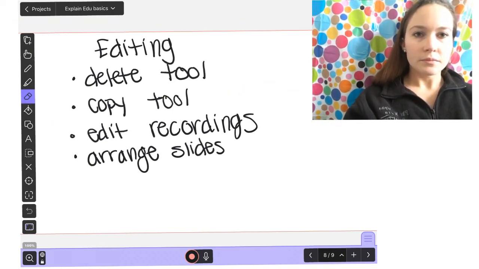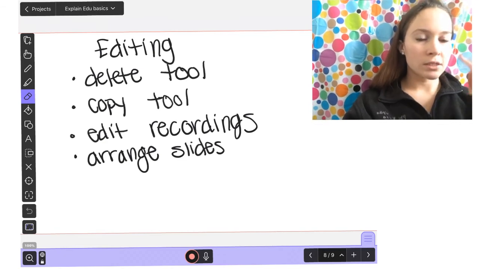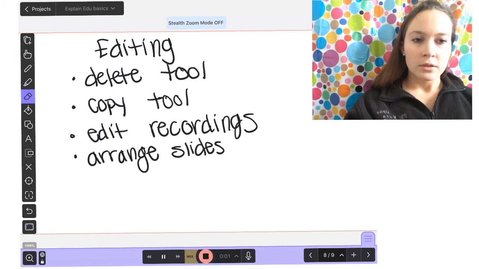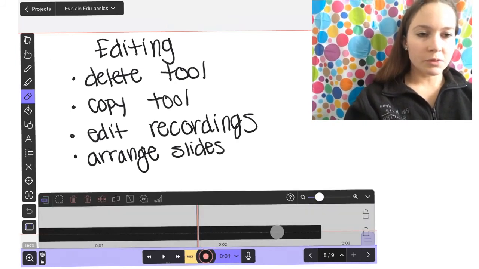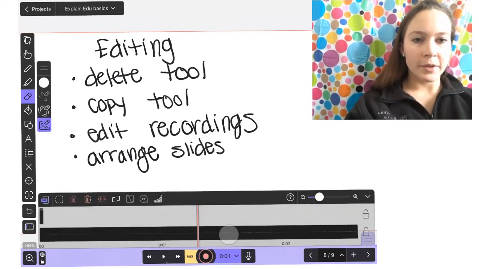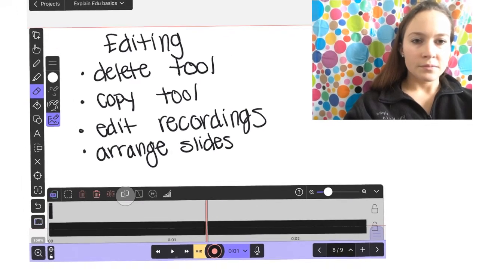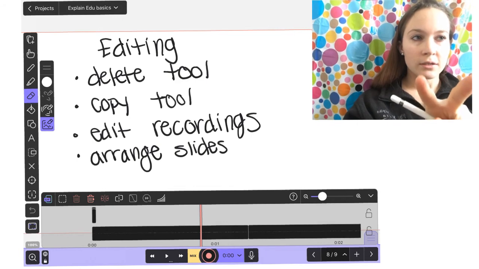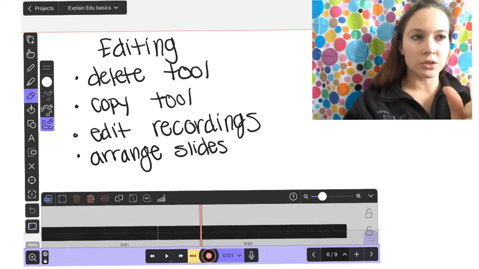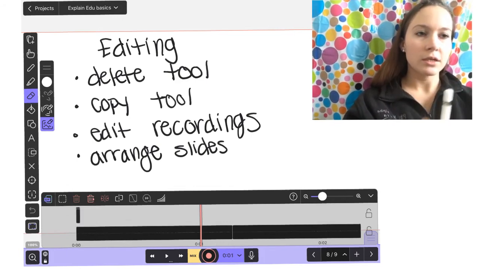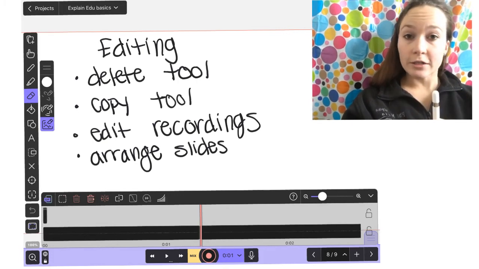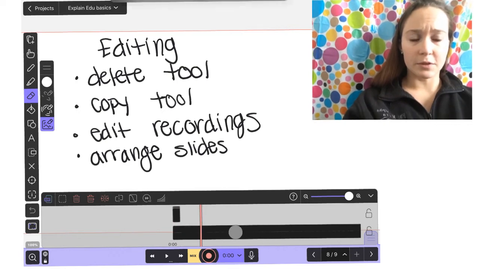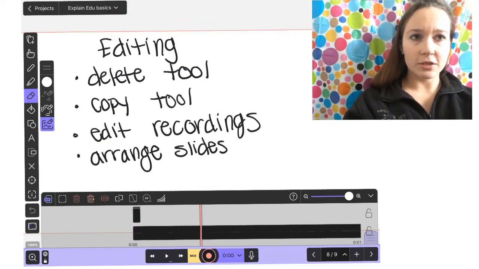Okay. Then to edit recordings, I'm going to go down and record something real quick. Just a second. Okay, then I stop the recording and then in that editing panel, this button that I'm highlighting lets you split that recording. Okay, so if you just want to delete a certain part and not the entire thing, you want to delete a middle part, you can do that. I don't typically put too much effort into my videos.